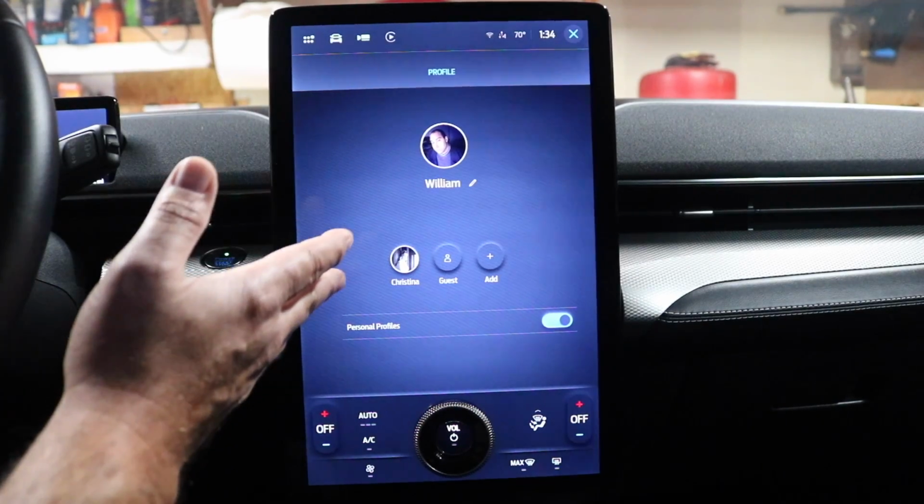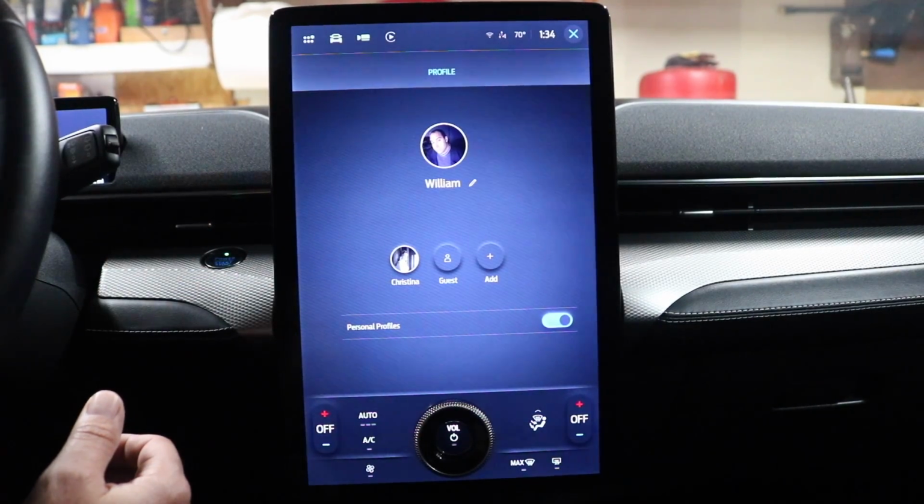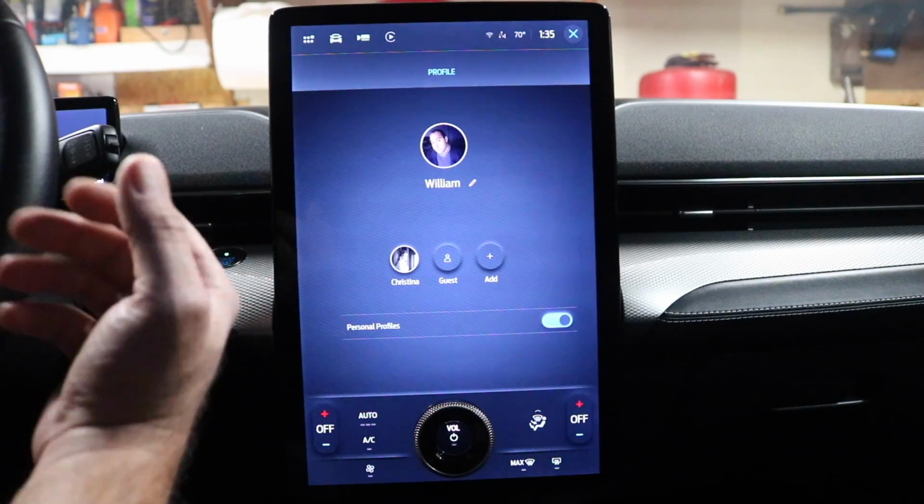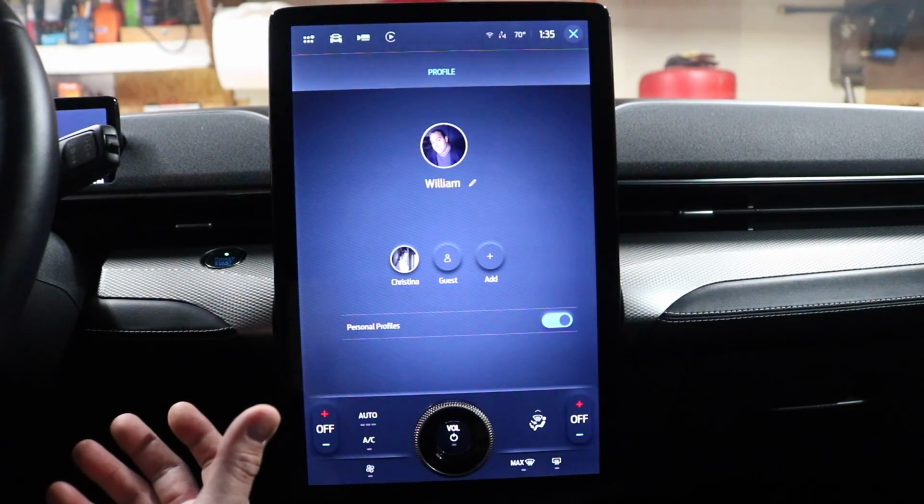And to get your photo in there, you actually have to set it up with Bluetooth with your phone, and it actually takes your profile picture of your phone and transfers it over there. It's a little bit of a pain in the butt to try and get it to work, and I know there's going to be people that ask me. What I'm probably going to do is review how I did it, because it was a pain in the butt.